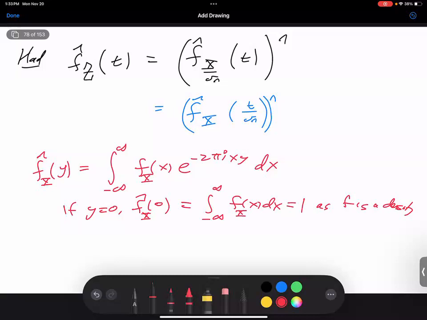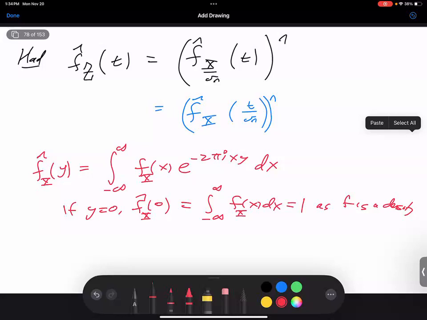Ooh, look, we're only evaluating the Fourier transform near 0. We have the Fourier transform evaluated at t over square root of n, and we're then sending n to infinity. So as n gets really, really large, we're essentially evaluating it at 0. So what is f hat at t over square root of n as n gets very large? It's approximately 1. And so when you raise it to the nth power, it's the Gaussian. Huh? Okay, it's not exactly 1.